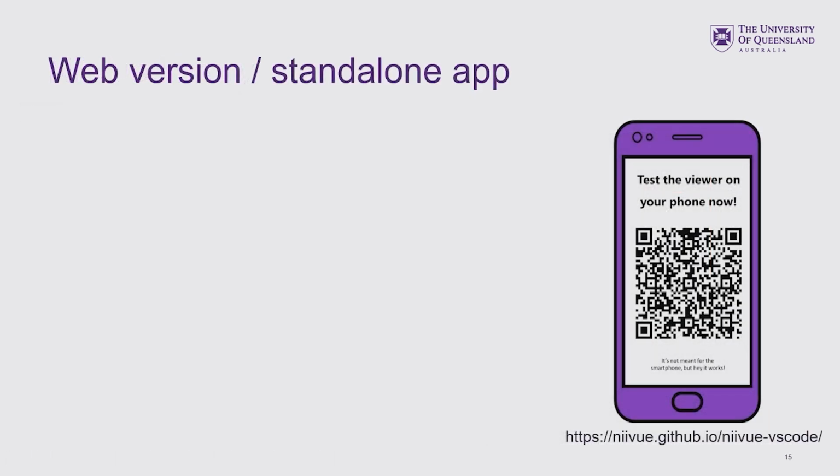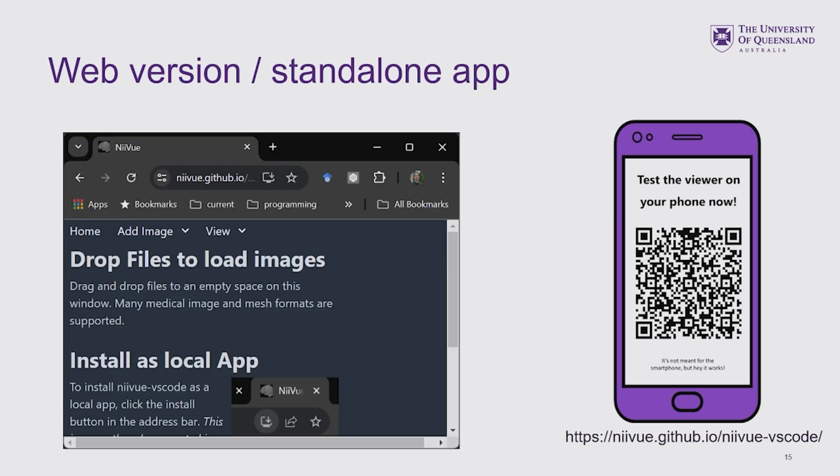So on the next slide, here you can try it. If you want, you can scan this QR code, and it should forward you to a web version of this viewer with the default image already loaded. And in this viewer, this should be also this 3D image. You can click it, and you can drag it with your finger, and you should be able to rotate it. Just give you a few seconds. I see some of you are trying it. So the viewer is not meant for the phone, it's probably not very useful, but it's a nice little gimmick.